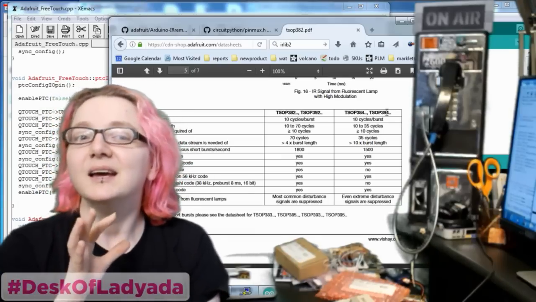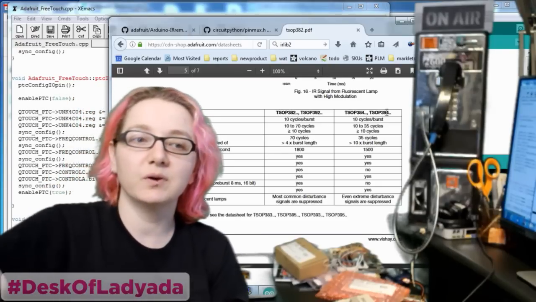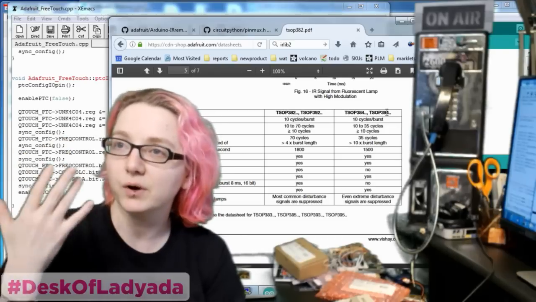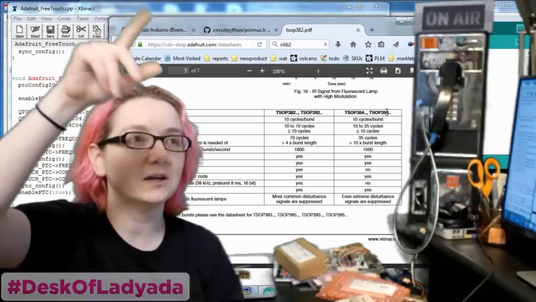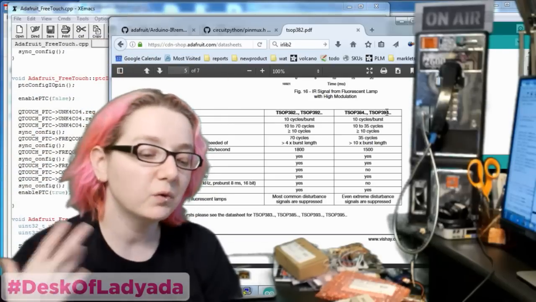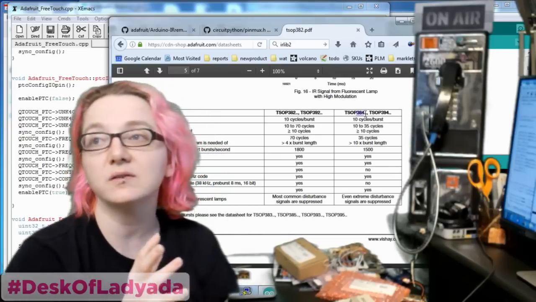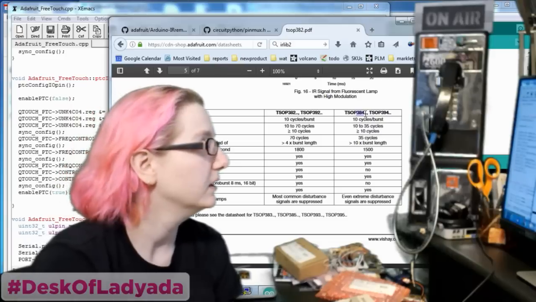And it turns out, especially when there's a lot of lights on in the room, and we have these Philips Hue lights, and they do a lot of PWMing, so there's a lot of noise coming in that way. And we have these lights here, and you have some fluorescence. All this noise builds up, and so you want to basically get the 38.4 series or the short code series if you're using short code remotes.